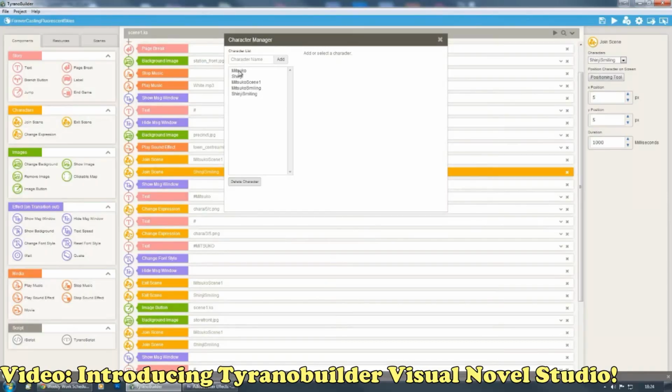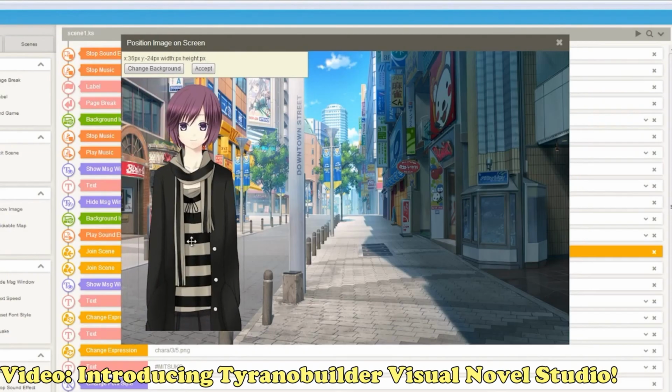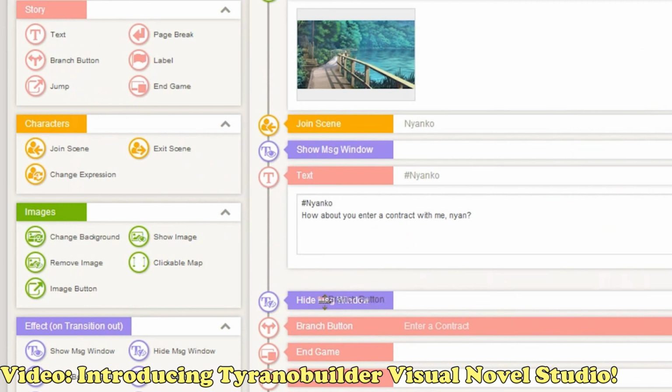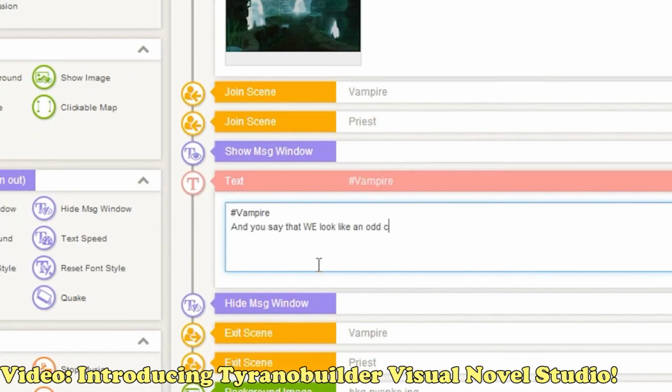A more basic engine, Tyranno Builder is a nifty little engine that removes the need for programming knowledge entirely. It uses a very colorful visual interface that gives everything its own special spot. You'll obviously need to check out some of the provided tutorials just so you're familiarized with everything, but it's super easy to use and it doesn't require any programming knowledge to make your own visual novel. However, it does support JavaScript and its sister tool TyrannoScript, which is kind of like C++. So if you want to get a little fancy with your animations and your minigames, you can go on ahead.